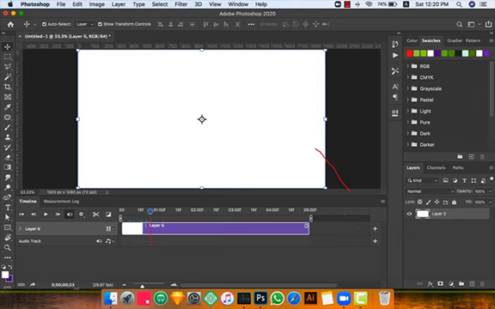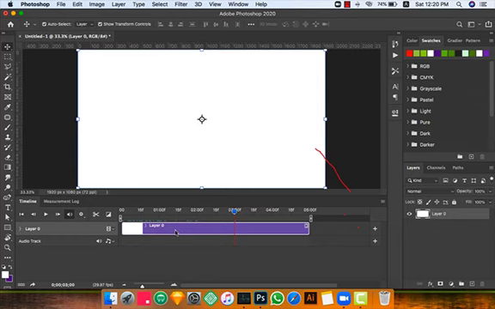Realize that as I'm moving this, your time here is changing. If I move this to 1, I'm going to see 1 second. If I move this to 2, you see 2 seconds. If I move this to 3, you see 3 seconds.